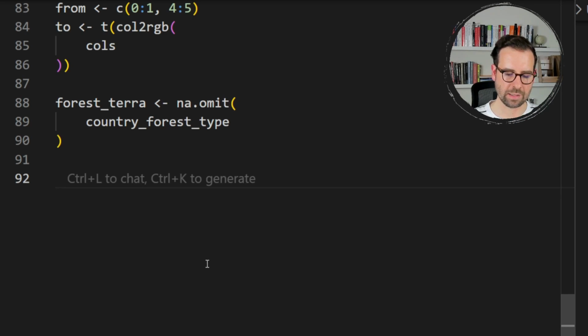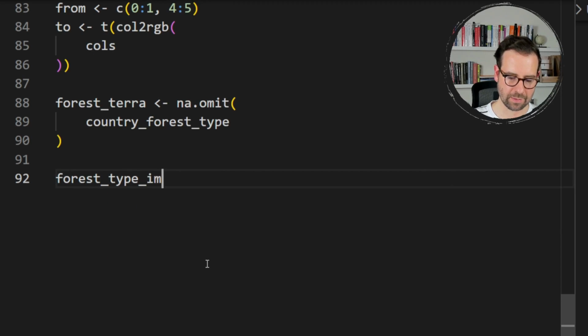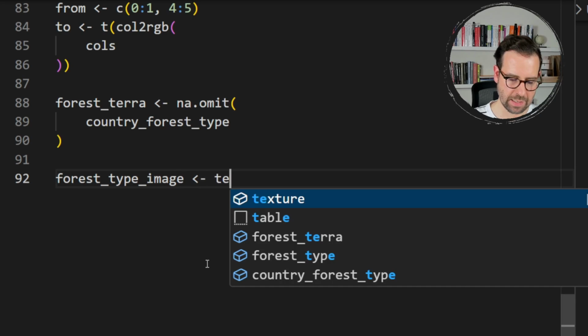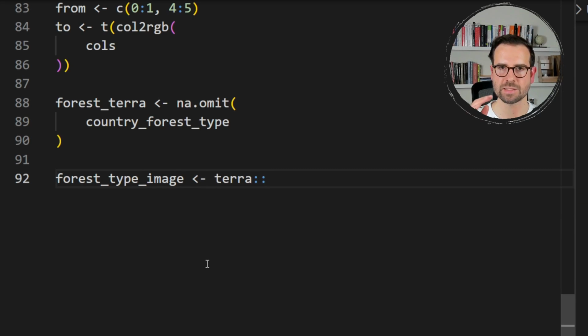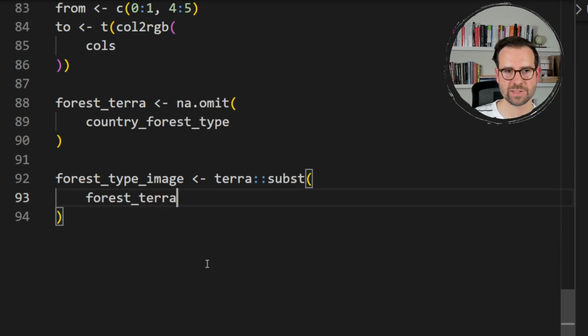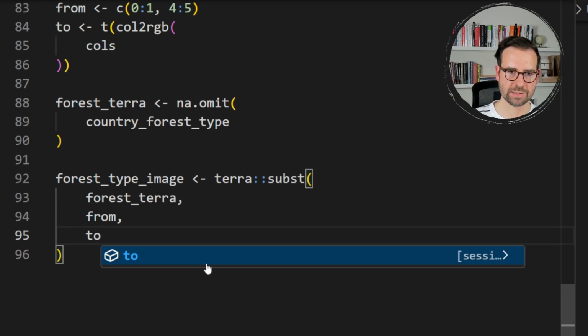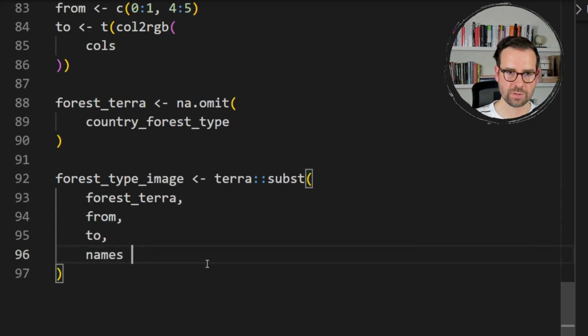We can call this forest type image, and to assign specific color values to your existing numeric values, you need to use the subst function from terra. We will apply this to this forest_terra, which doesn't have any NA values, and we're going to have from arguments, to arguments, and then for the names we will use the colors.